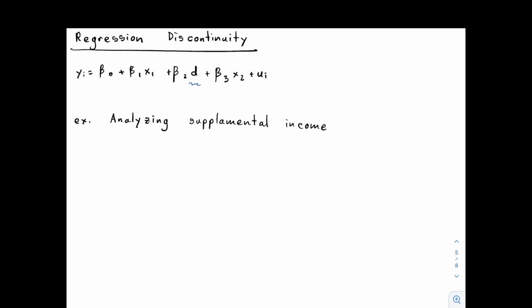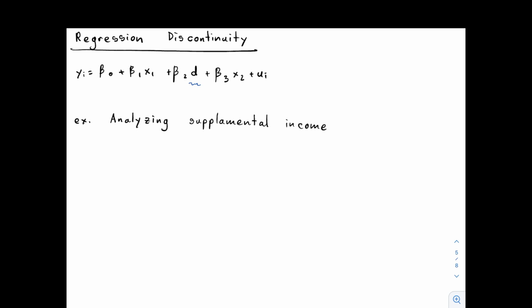All those things would be included in your x variable, but you'd also have this dummy variable, which I labeled d. And that dummy variable is purely a yes or no variable, right? So a 0 or 1 variable, where 0 indicates that this individual, let's just say, is below the cutoff, and a variable of 1 indicates that they're above the cutoff.